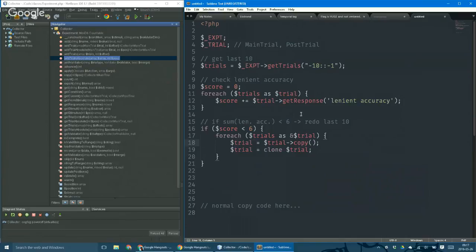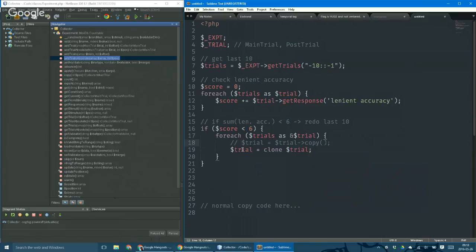These do the same thing, they're alias. If I do this, then what it does is it creates a copy of the trial, but it removes all the responses and resets the position in the experiment for the trial.